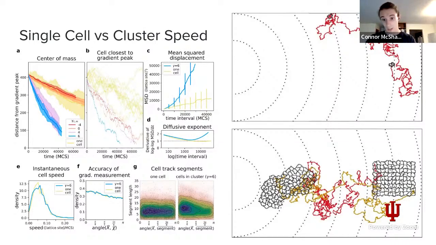But on the bottom one, in the conglomerate, it's not that the cells are now all of a sudden following very linear paths, because we can still see the trajectories of individual cells being traced there, the red and the yellow one. But ultimately, they are, as a whole, following a more linear path. And part of that is that through the adhesion, they are constraining momentum together, and they also have a larger surface area in terms of picking up the chemical gradient. Next slide, please.